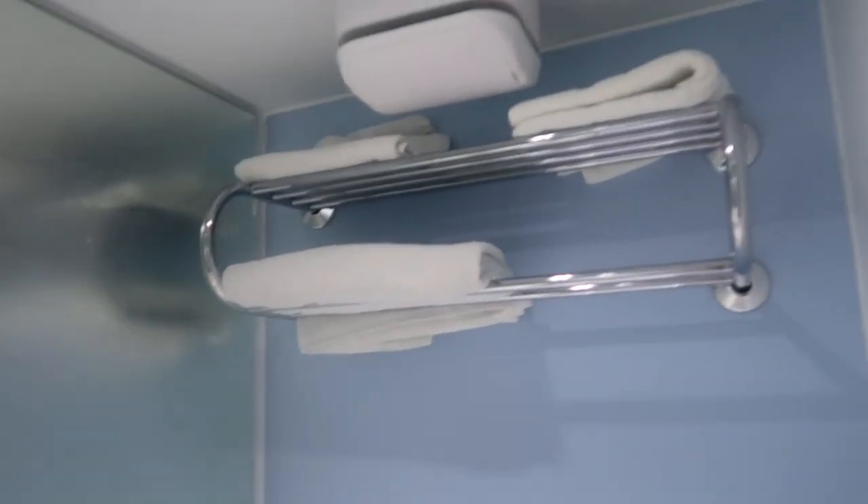Just down there you've got some hangers, towels, and three drawers. Then you've got your bathroom — sorry, it's a bit condensated as I just had a shower. You've got your toilet and bathroom in there, with some good-sized towels. I heard people moaning about water pressure from the shower, but I just had a quick shower and it didn't run too bad, which is good.